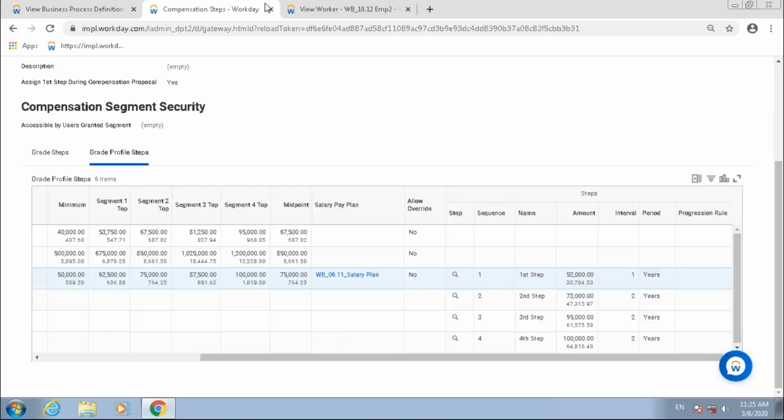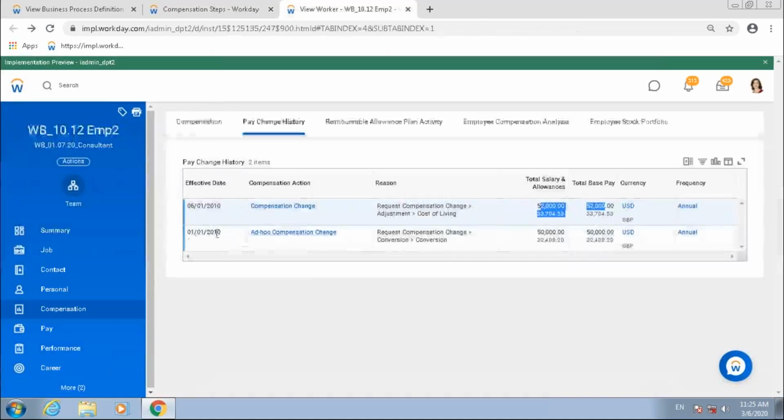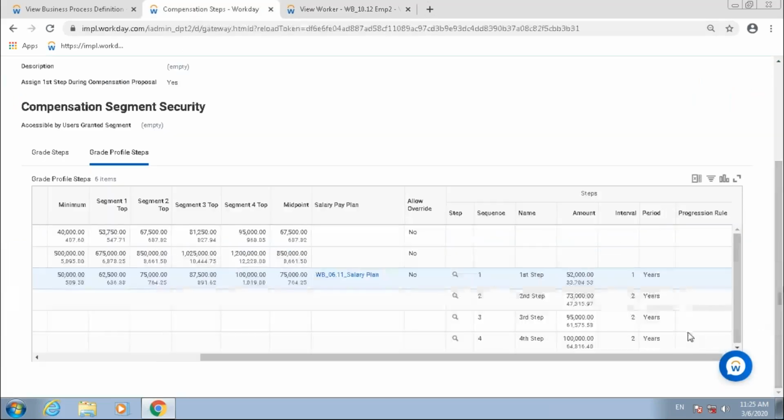Now, ideally, because this employee was assigned to this step in 2010, he should now already be eligible for progression to the next step, right? Because after spending 1 year in that step, he should then move on to the next step in the sequence, right?